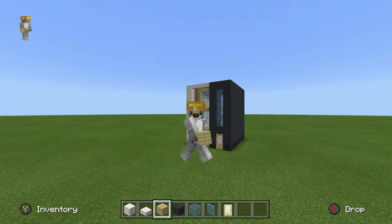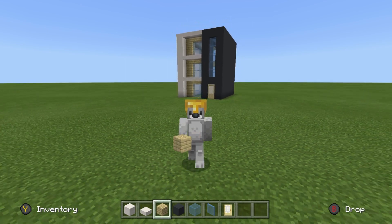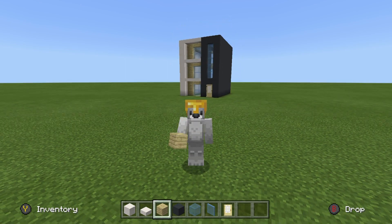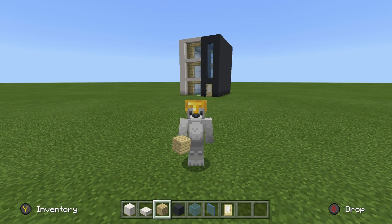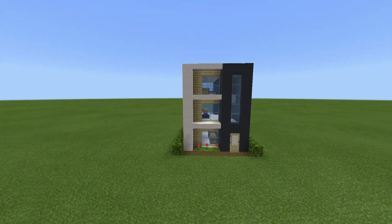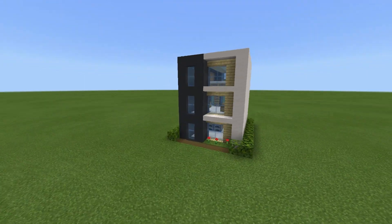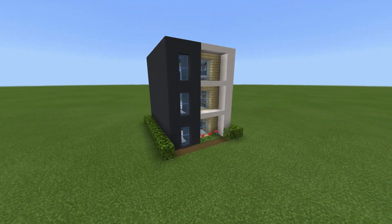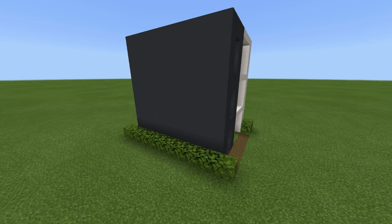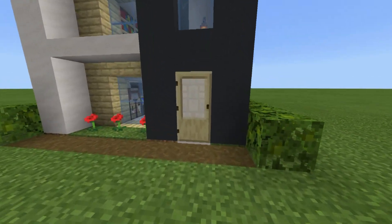And there we have it — that is the house, ladies and gentlemen! The complete structure is done. I'm now going to decorate the outside and inside and show you how it can look once finished, as everything from here is completely optional. This is what your house will look like once 100% fully completed — we've added decoration to the outside, a grass path and some flowers along the sides, and jungle leaves specifically.